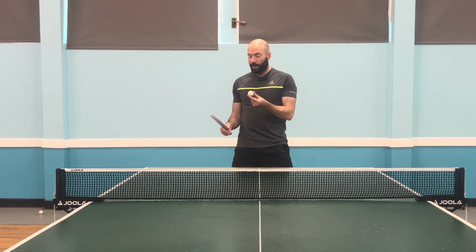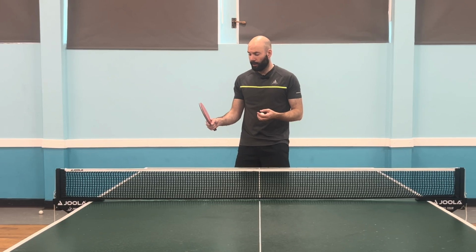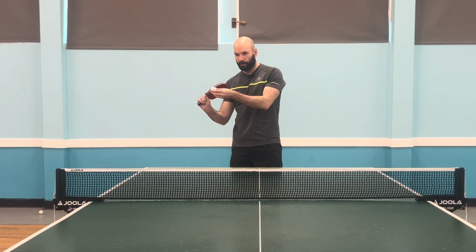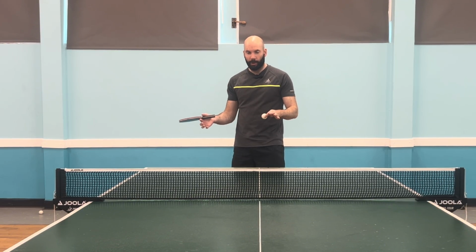And for the topspin variation, we want to try and keep things really similar. A common error here is bringing the angle of the bat over the top of the ball, and we're striking around the ball this way. Now that will create topspin without any doubt.